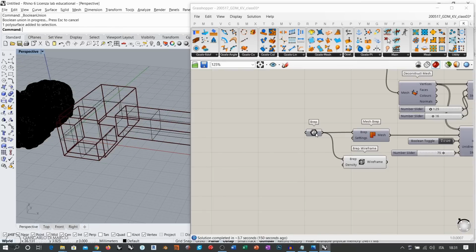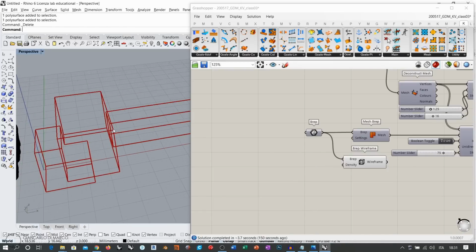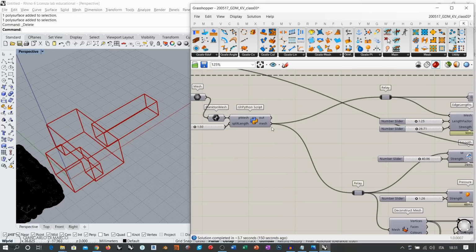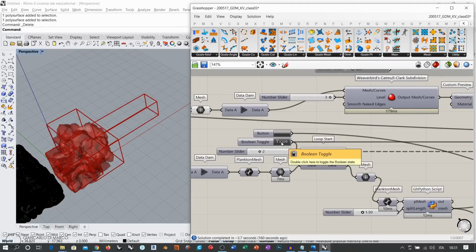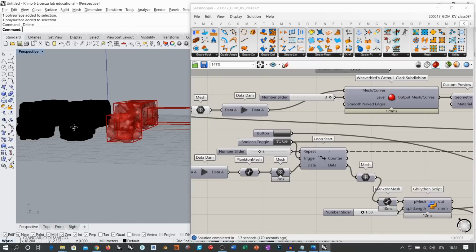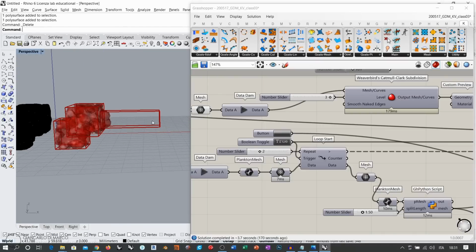Now, how can we program this growth algorithm to occupy this whole volume? Because this is going to be a little more tricky. Okay, if I run this simulation, you will see that this is good for occupying the main volume, but it's very difficult for this volume to succeed in occupying this smaller area, because it has already reached its final resolution, because it has already reached the maximum amount of iteration.